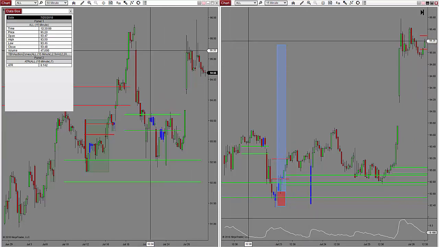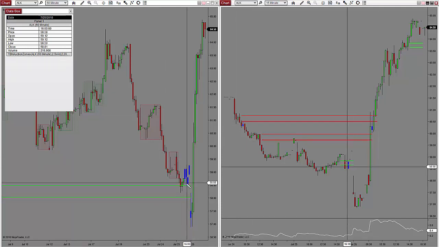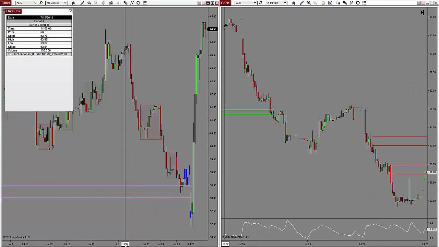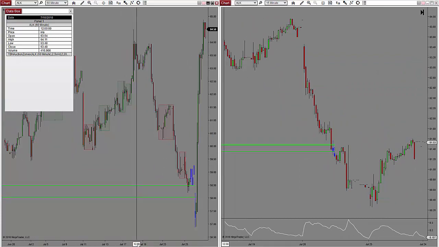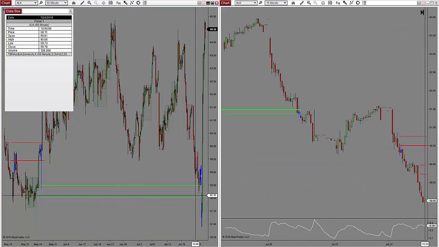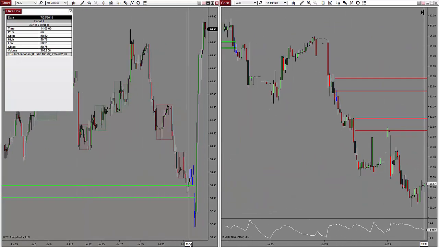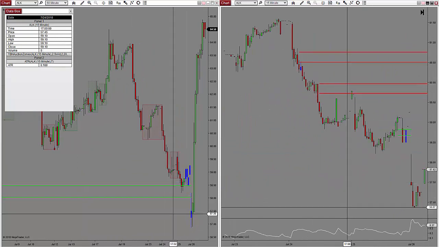The other one, and this actually happened. I do a live training for my members every Wednesday, and this trade actually set up, and we talked about it in the room on Wednesday's training. But this one's interesting, okay? So if we look at this zone, you can see here's your market structure zone right here, right? So what I was waiting for was either a buy zone on the 15-minute or a market structure zone on the 15-minute.